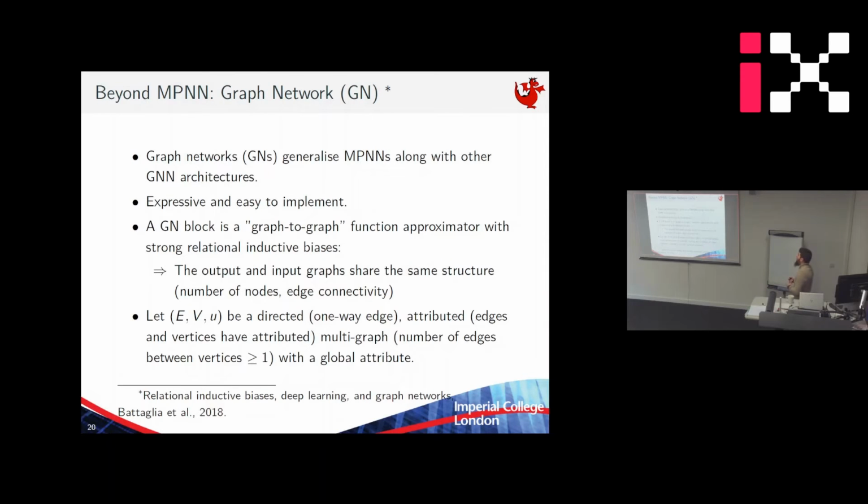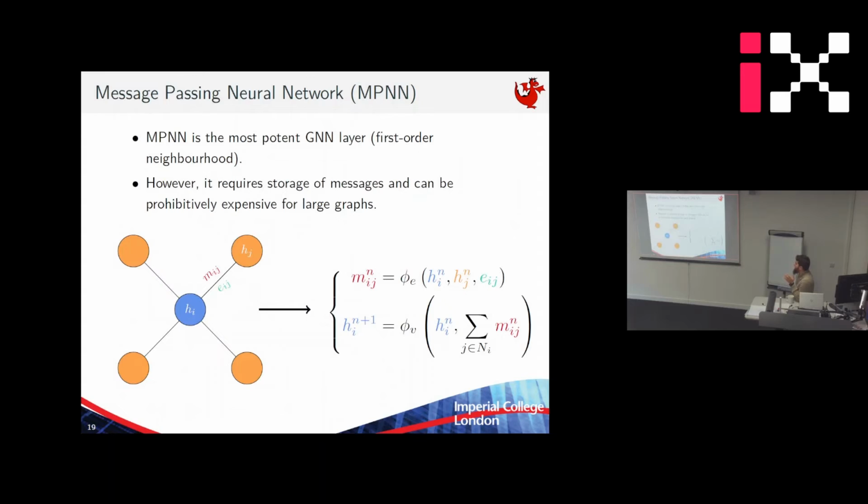Okay, so beyond MPNN, so graph networks. What is the stopping criteria? Like, keep passing messages, what would be the stopping criteria? So at each layer you do that. The more layers you have, the more you do that, right? So the number of layers you have dictates how many times you will propagate through your graph, and therefore when it stops.